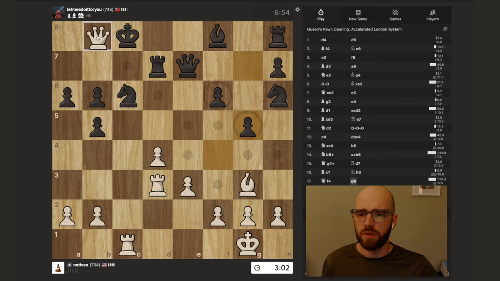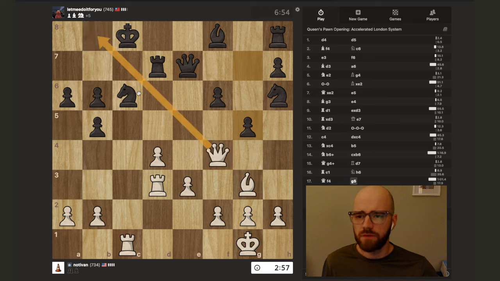Yeah, I think that's just checkmate, right? I have a little bit of time, so I'll think about this. So his king is pinned by my rook. Sorry, his knight is pinned by my rook.